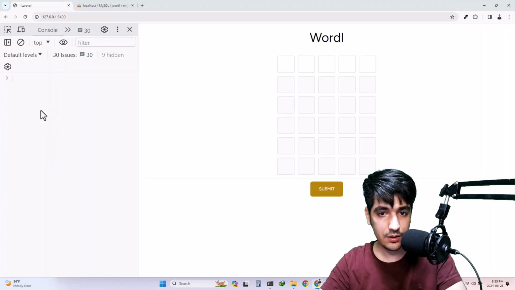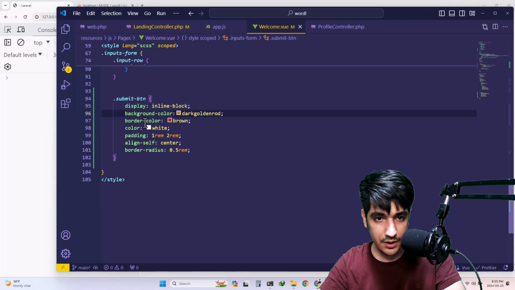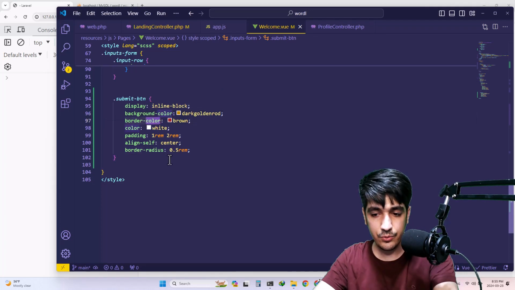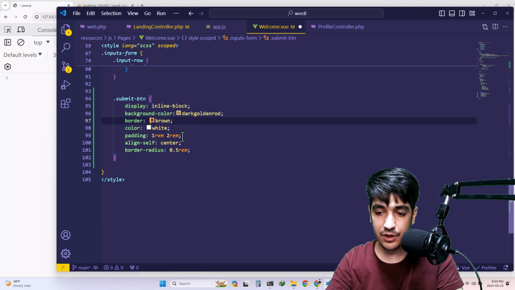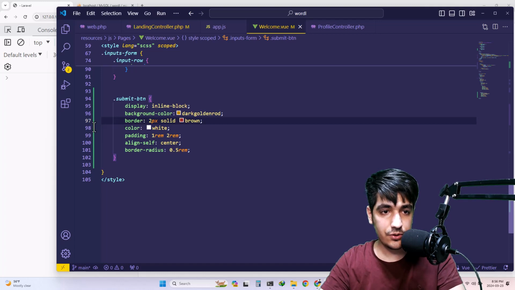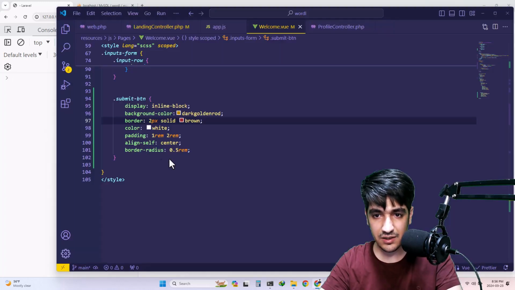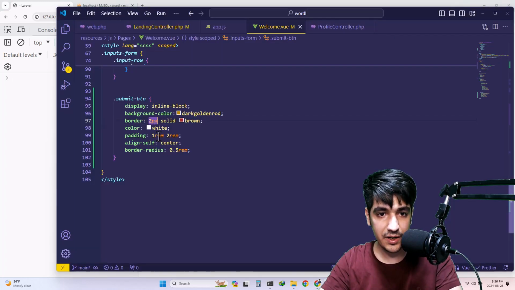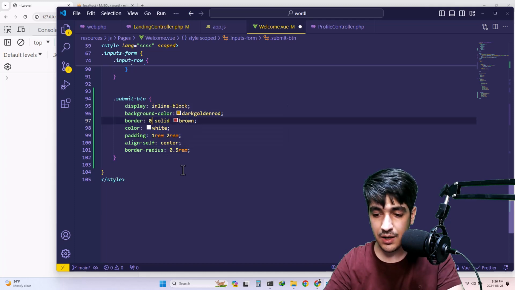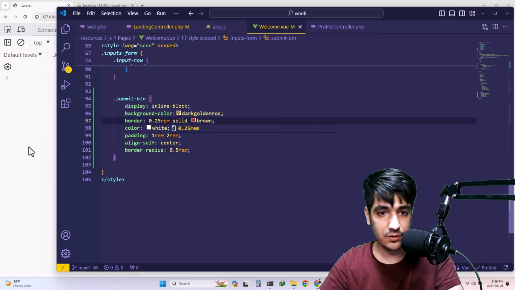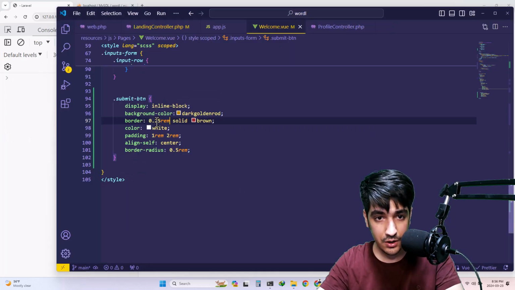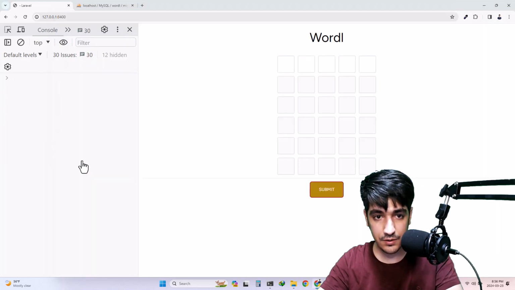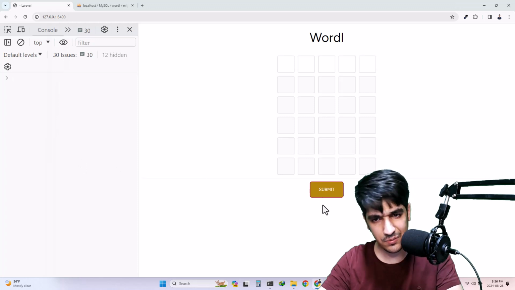Okay, come back here. I think it's better. So rather than using border color and border width separately, we can say border equals 2 pixel solid brown. This is how 2 pixels look, but I'm going to increase that to 4 pixels, and I think this is how 4 pixels looks. Yeah, 4 pixels is a lot. So let's make it this one. I think this is 2 pixels. I think 2 pixel is good.